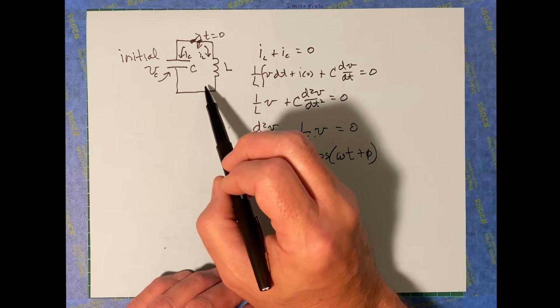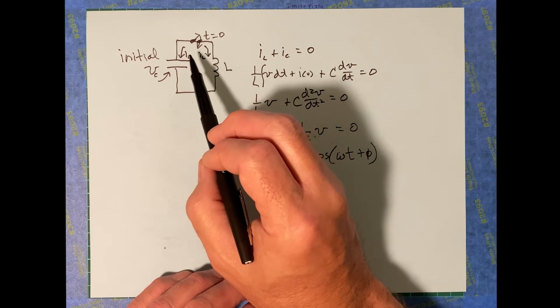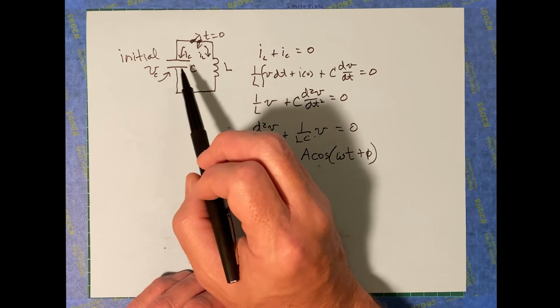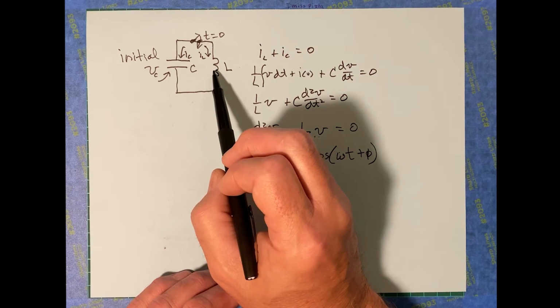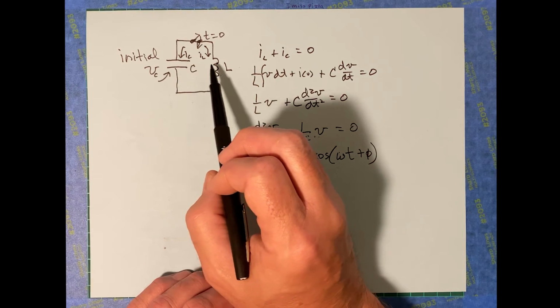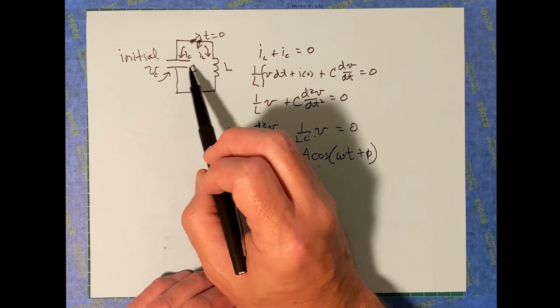But because the magnetic field no longer has a current to help maintain it, the magnetic field begins to decay. And at that point, the decaying magnetic field causes a current, which then builds up an electric field over here in the capacitor. So that'll take a little while, but eventually the energy will be transferred from the magnetic field into the electric field of the capacitor. And then the same sort of thing is going to happen again. You're going to have energy going from the capacitor to the inductor, back to the capacitor, back to the inductor, and back and forth and back and forth.